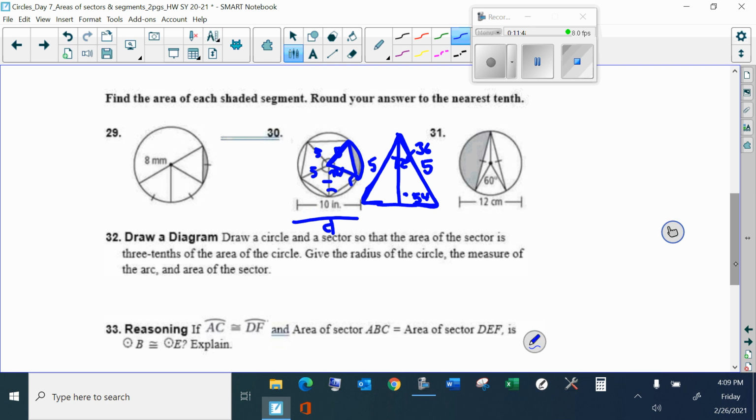And you might have to do it to find both this length right here. I can find this segment and double it, and then also find that segment for the height, 1/2 of the base times the height. Okay, so that gives you hints on that one. And that would also go along with this right here. Don't forget, since this 8 here is in the middle, that would be the diameter. So 4 millimeters for the radius.